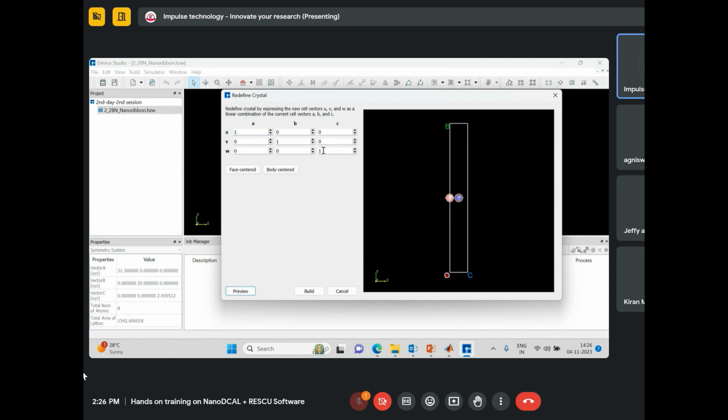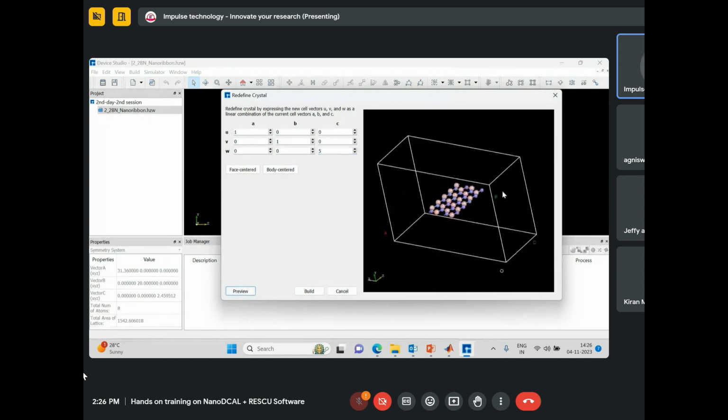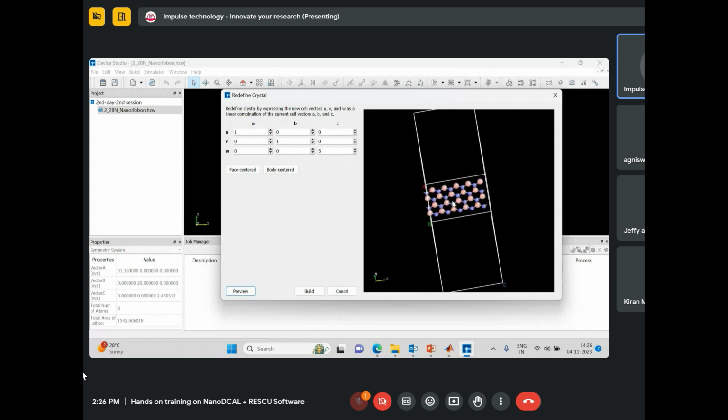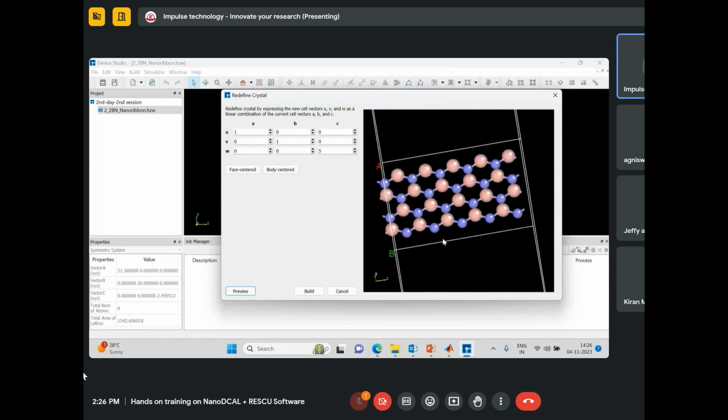And here I would like to increase the length 5 times in the C direction. Then you can select this preview. Once you click on the preview, you can see the length of this nano ribbon has been increased 5 times in the transport direction.